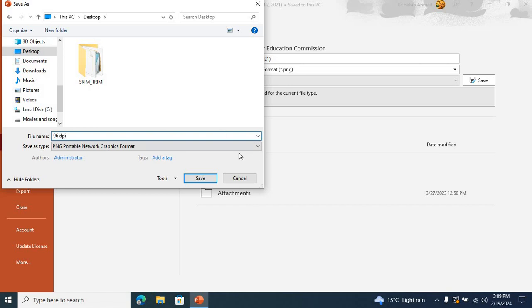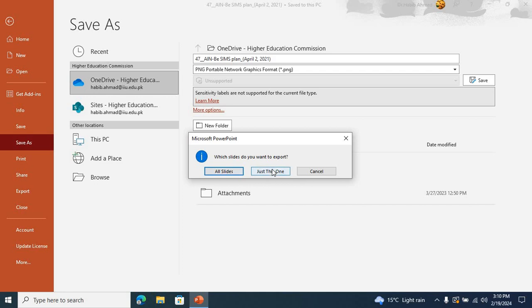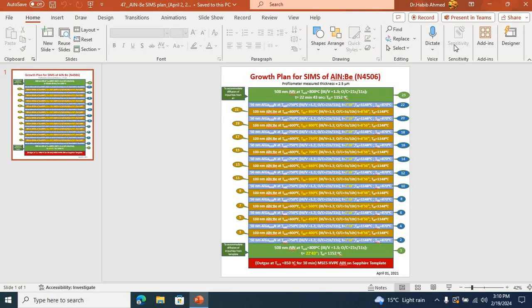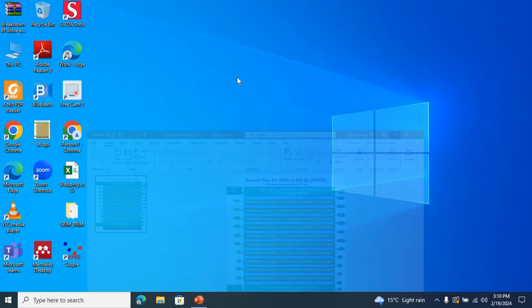So I'm saving it as 96 DPI because by default images in Microsoft PowerPoint are saved as 96 dots per inch images. So I'm going to click on save, and I'm saving just this slide. Generally there is only one slide over here in this Microsoft PowerPoint file anyway.